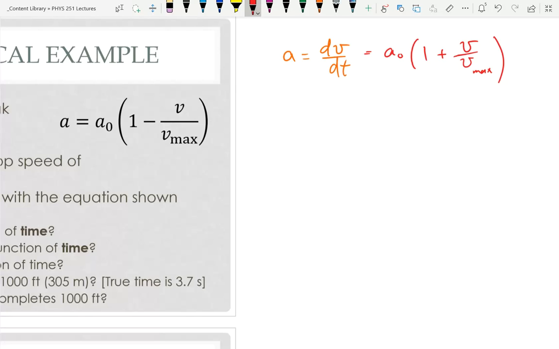How are we going to get dt to the other side? Okay, we need to separate the variables. That's what I was looking for. What was your question, David? How are we going to do this? Oh wait. This is kind of what we did in calculus, the separation of variables. Okay, never mind. I figured it out.